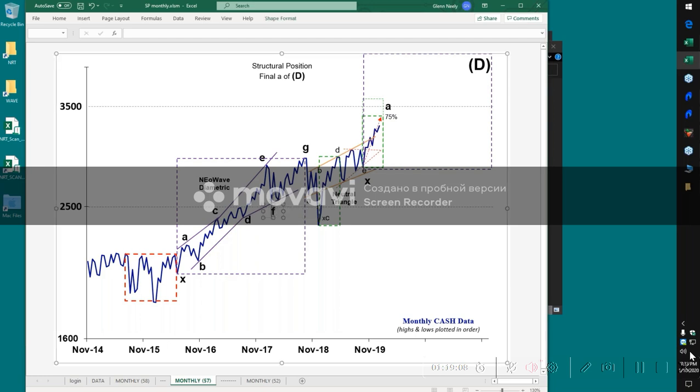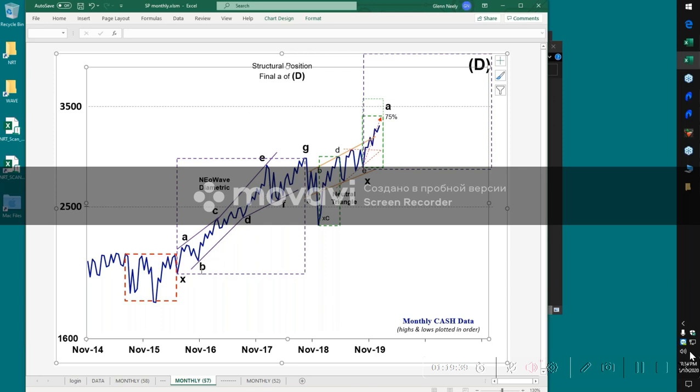When corrected for a while, actually the F wave goes right here, and then the G wave finished at the high. And notice after the G wave was over, we finally got a bigger, faster move than all prior corrections for the prior two years of advance. So this was the end of something and the start of something new. And it turned out to be what's called a diametric pattern. In a diametric, you sometimes have no overlap between the B and the D. If it were a triangle, they would have to. In a diametric, they can, but don't have to.